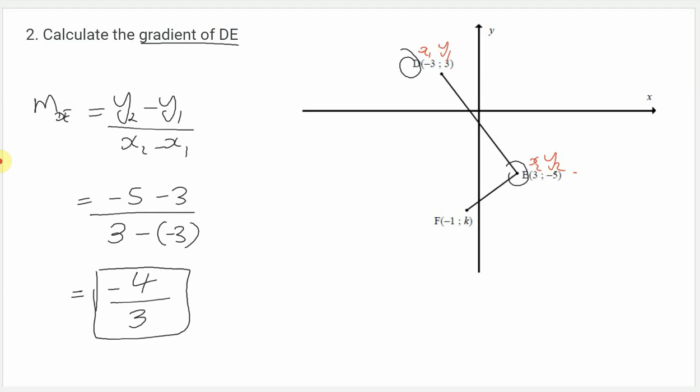So now let's look at our line here. You can see that you got a negative answer, which means that the line is decreasing. From this point to this point, this line is decreasing. So if you've done functions, then you remember that if you have a negative gradient, then the line or the function is decreasing. Okay, that's an additional remark. Let's move on to the next question.